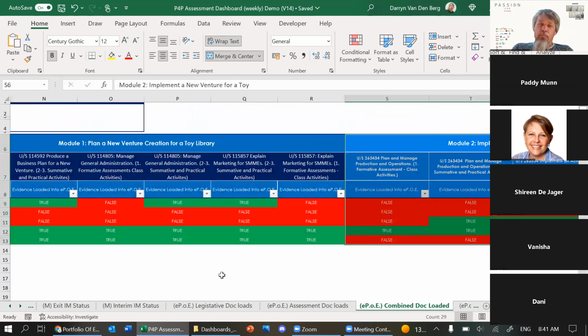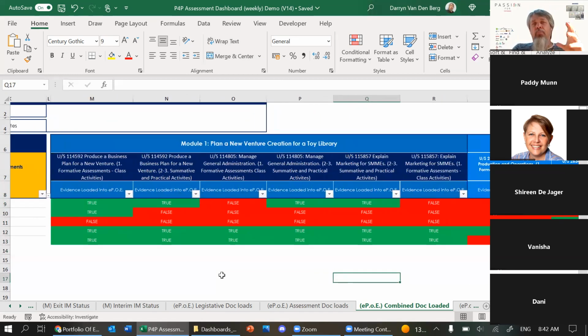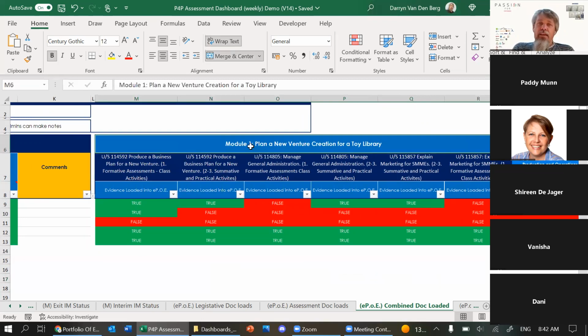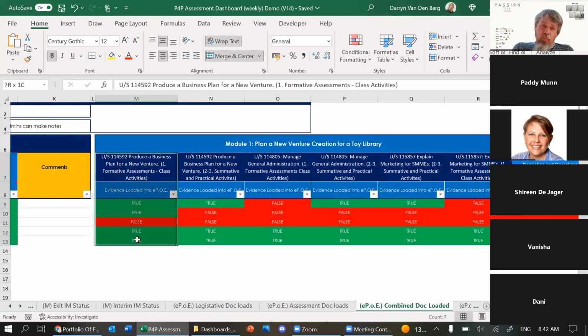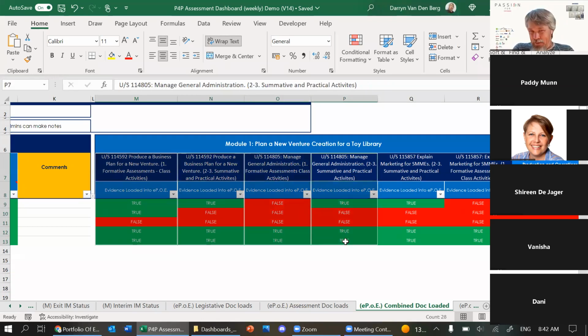Now, the assessment requires portfolios. Everybody designs their programs differently, and every client does it differently. So when you are assessing for 3 or 4 different training providers, the way they do things is different. In this particular example, we've taken a module where there is a portfolio of evidence required per unit standard.